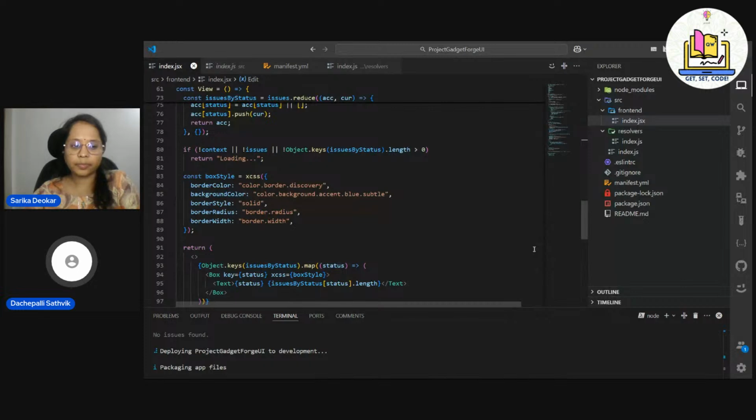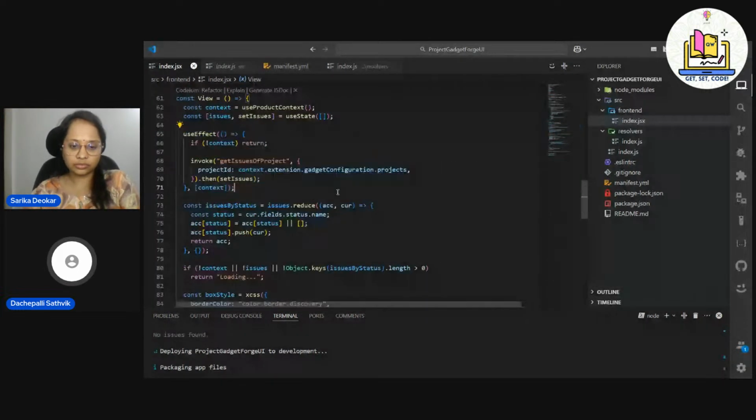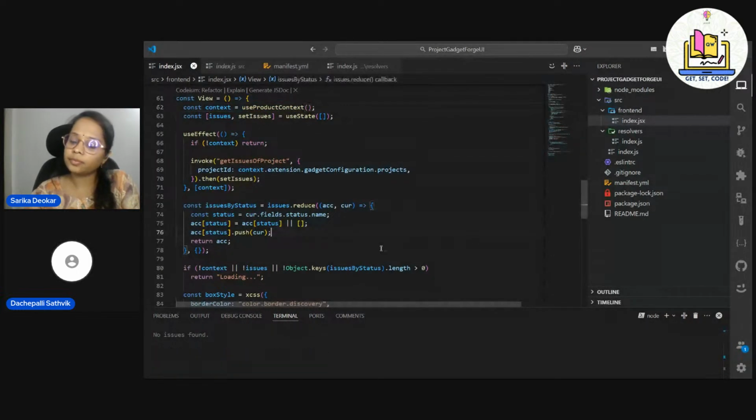The data will not be stored in the template. Here you see, the context is coming from the product context, so we are not storing this locally. To store it locally, we need to use storage, which we'll cover in the next chapters.